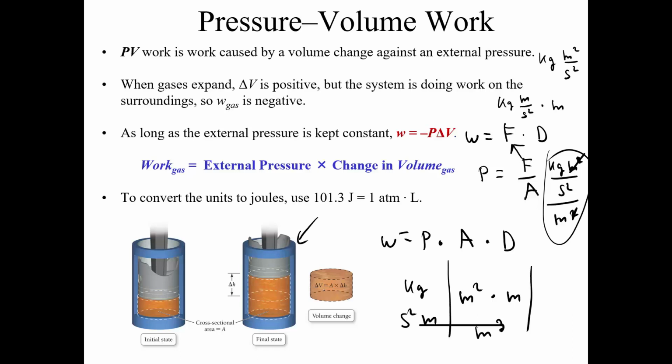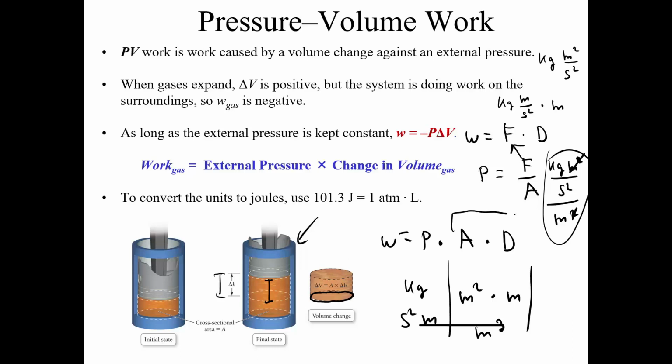The cylinder is the same, has the same area here, right? And so you can determine the change in volume by using the area of the circle. The volume is the area times the height. So if this goes up by that distance here, all we need to do is take the area times the change in height. And that's the same thing as delta V.